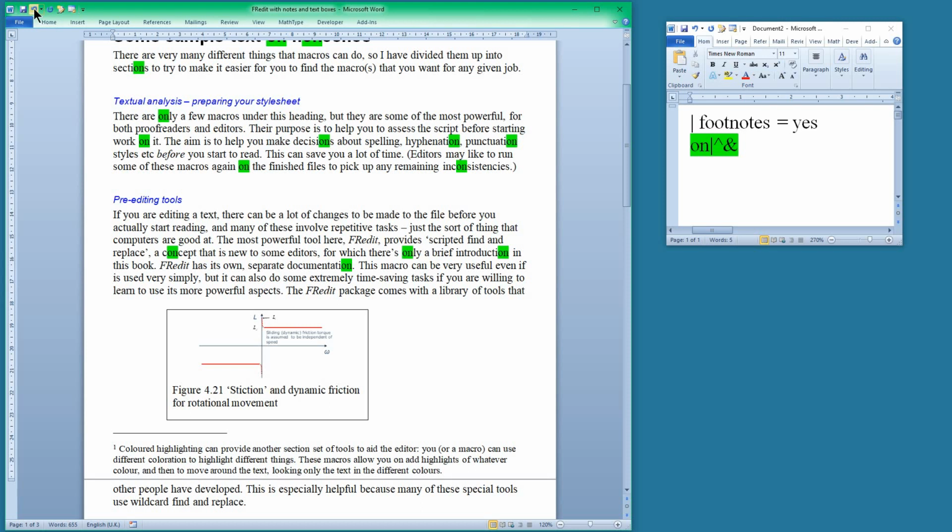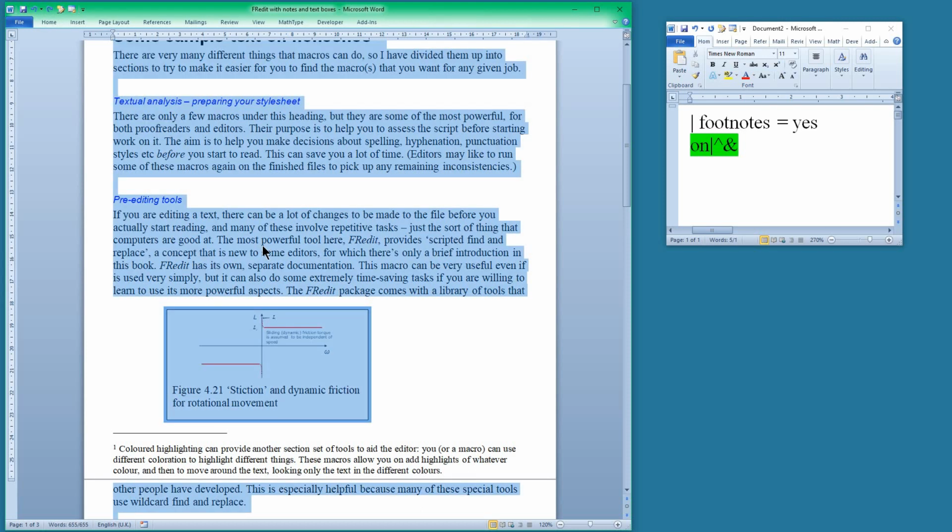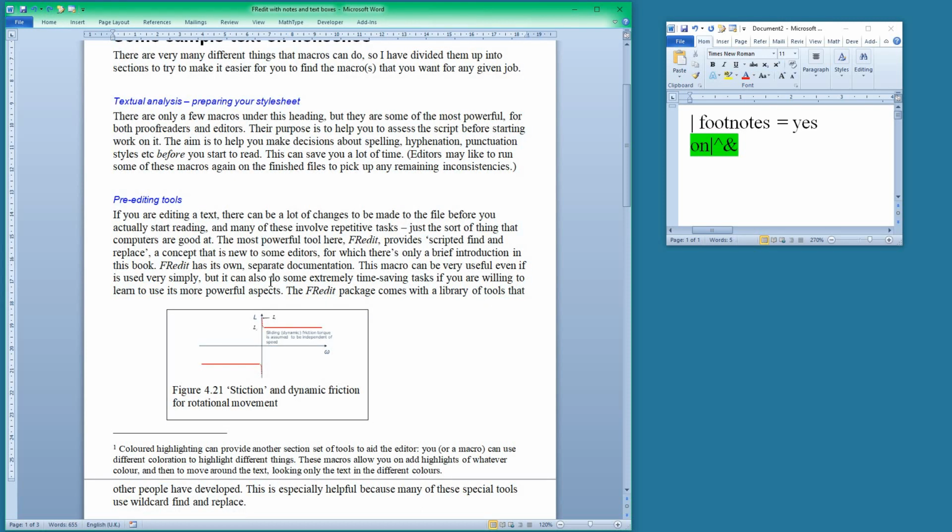The undo button is up here. Click that, and that find and replace is undone. So let's run FRedit again. I'm doing that from a keystroke. So there we go. This time it's done the find and replace on the main text, and it's also done it down here on the footnote.